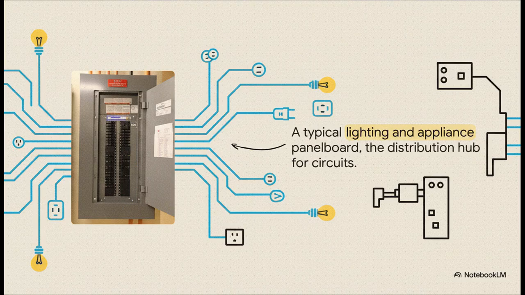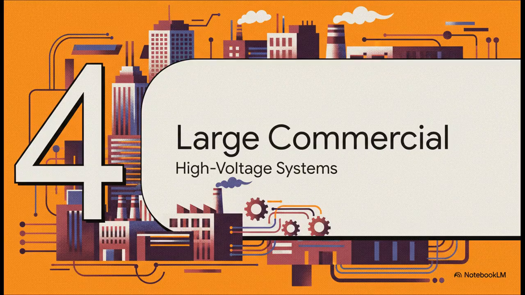But this is where all that power gets divided up and sent out to the lights, the plugs, and all the equipment. All right, time for the big leagues. Let's talk about high-rises, huge institutional buildings like hospitals and factories. In these places, the power demand is just massive, and efficiency is everything.